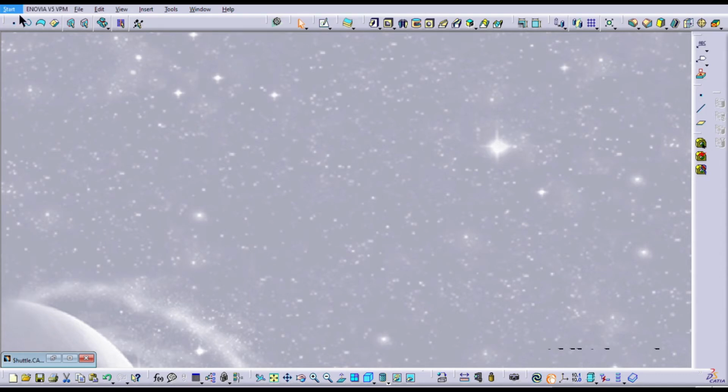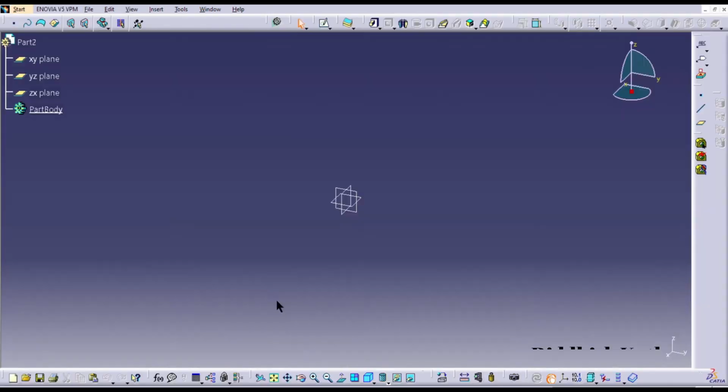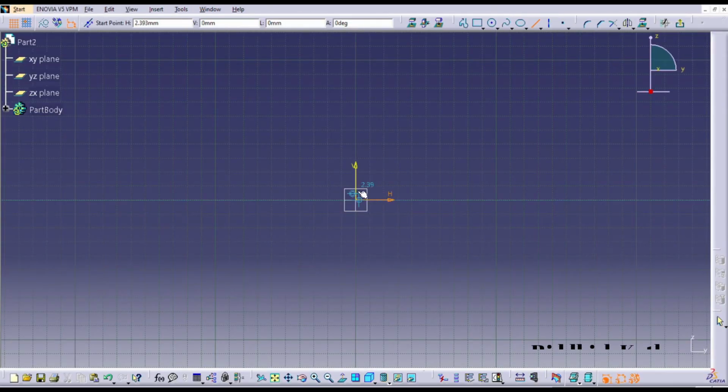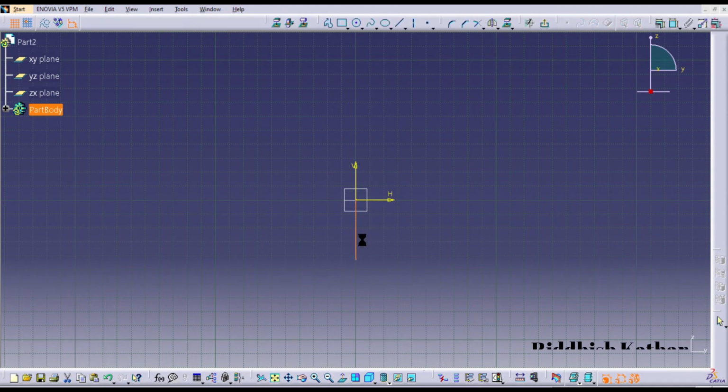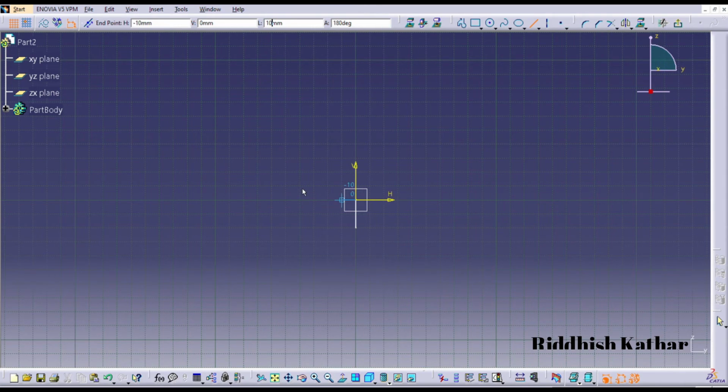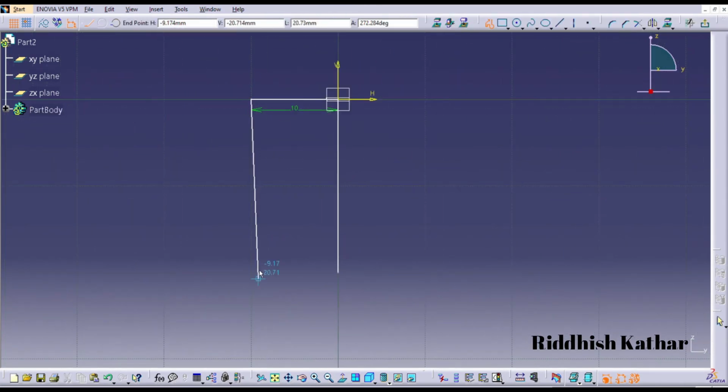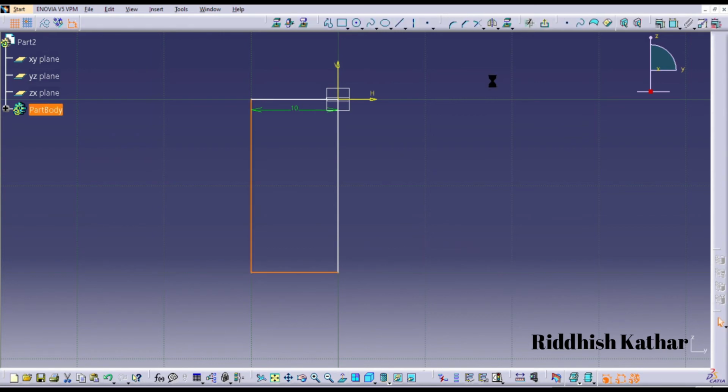Hello guys, this is Catia, and today in this video I am going to tell you how to design a feather shuttle in Catia. So it consists of only 4 to 5 steps. Firstly, I had designed the bottommost part by revolve command, which I will show you in detail.